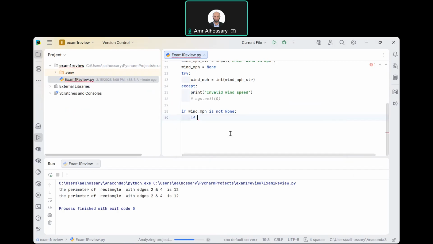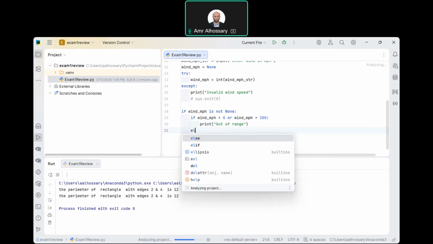Another if wind MPH less than 0 or wind MPH greater than 200. But now another level of indentation. Print out of range. Okay, I have to go back, clicking backspace. Elif.